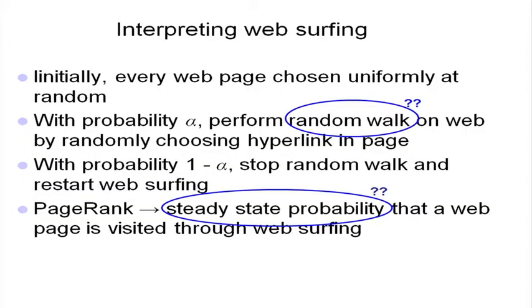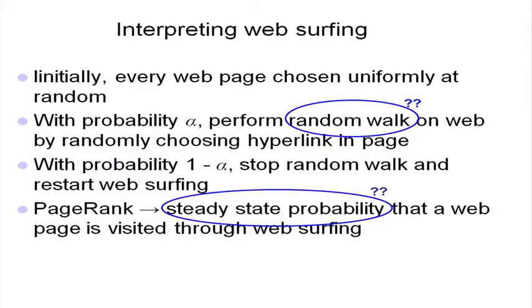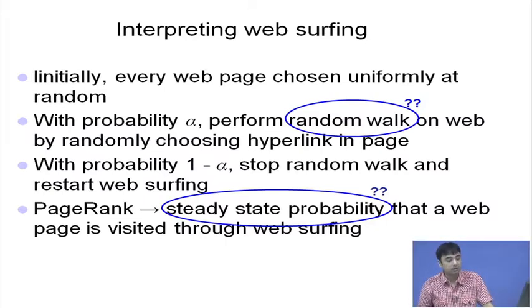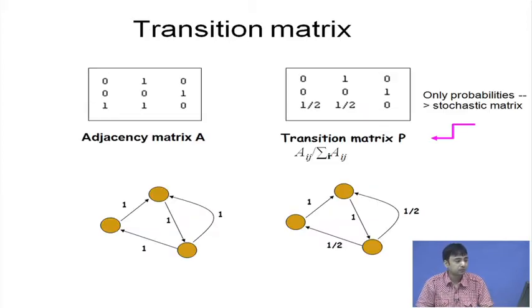So, as I said, there are two important things to understand. One is the random walk, which I have already tried to explain to you. We will see an example to make things better, and there is this steady state probability. These are the two important keywords that we should get to know while understanding random web surfing. The first of these is the idea of random walk. So, again look at the slides.